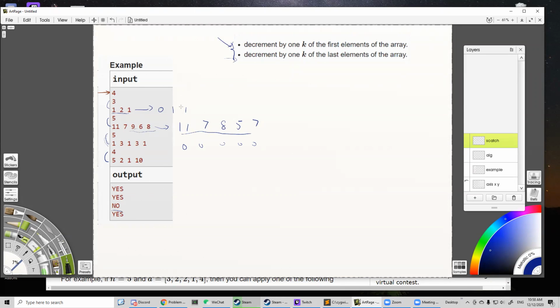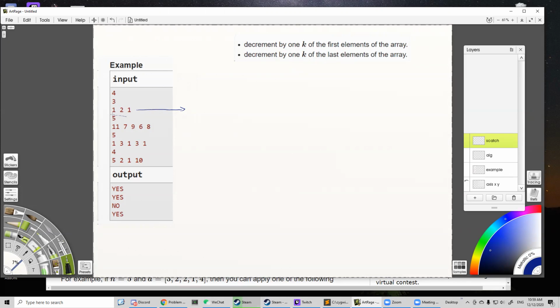The solution of this problem is quite interesting. We're going to use a differential array. So what is a differential array? A differential array is an array deduced from the original array by storing the difference between each pair of elements.